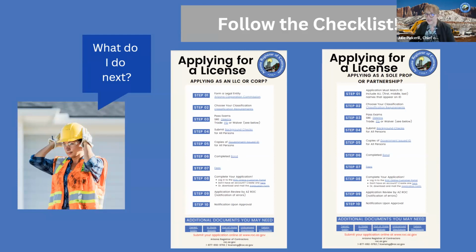Because sometimes we get applications with no bond. Well, the bond is clearly marked on here that you need to have a completed bond. The background checks, again, you have to submit background checks for all persons named on the application. So if you follow the checklist, you'll have a greater chance of success, and it gets everything done more quickly also.